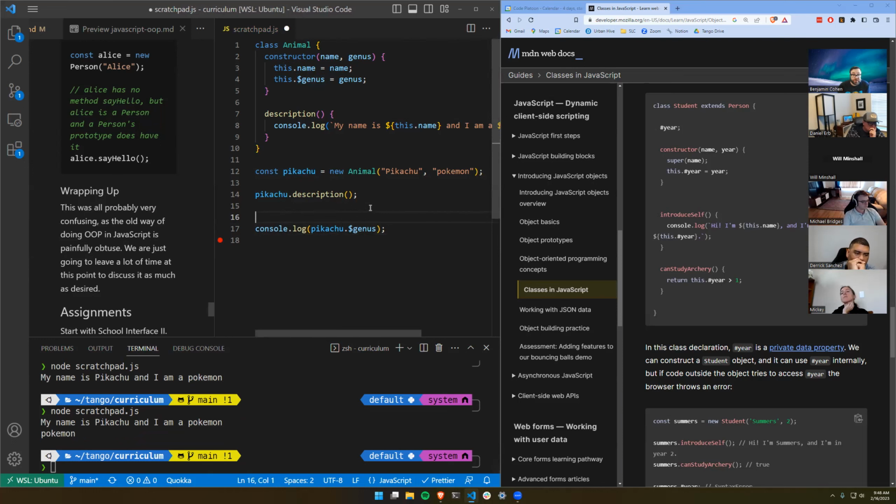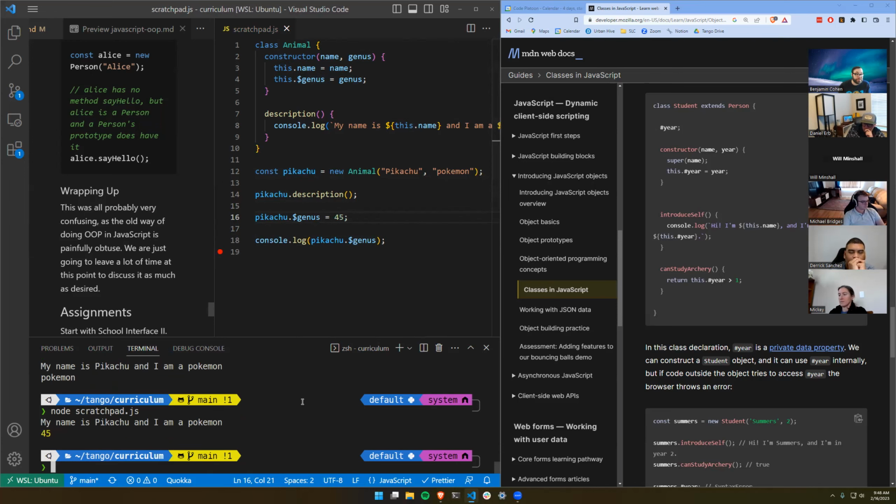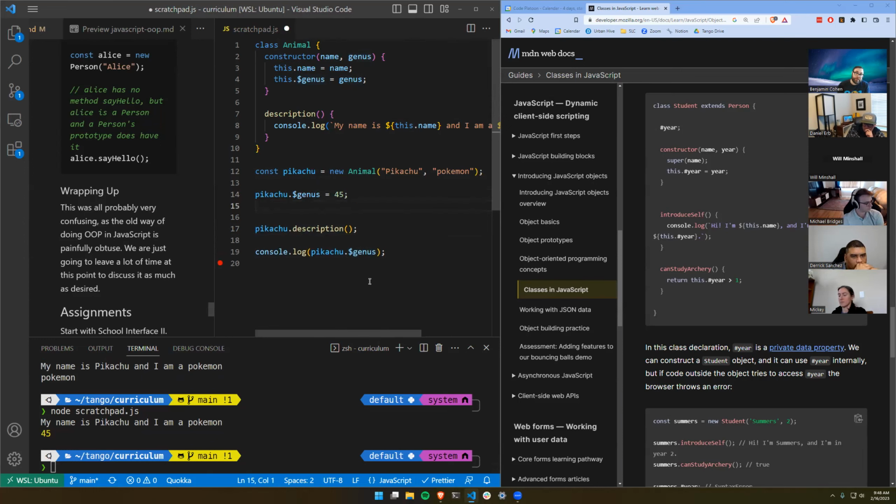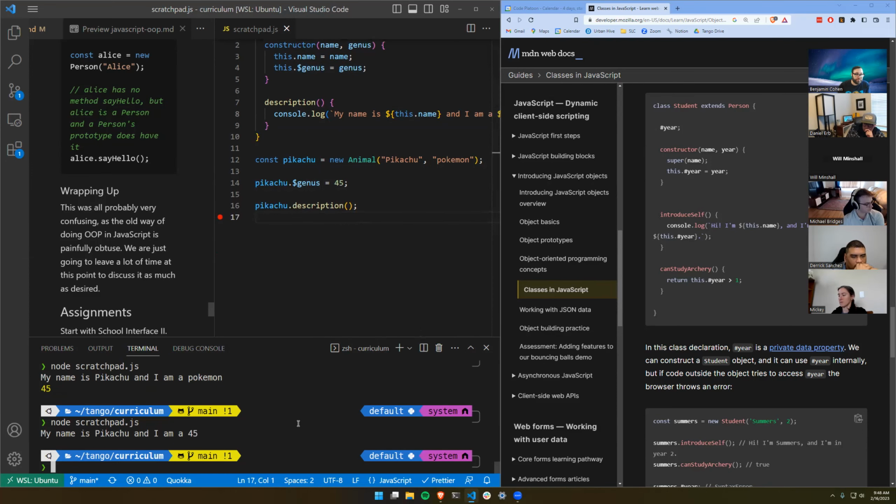Importantly, I could also change it: I could say Pikachu dot genus equals 45, because JavaScript doesn't care about types. So great, my name is Pikachu and I am a Pokemon, and then afterwards I change it to 45. If I did this first and then the description, it would say my name is Pikachu and I am a 45.